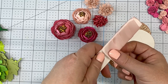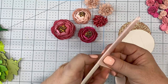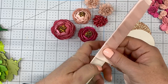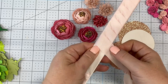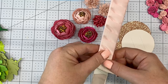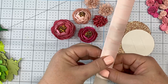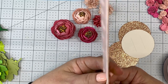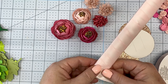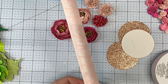Keeping it taut or tight. So I'm pulling and turning at the same time. You want to have that overlap so the ends don't come out and show. Again, it's only if you want to cover the silicone slap bracelet. Otherwise, you don't have to. So we're going to go right up to the end, come around to the back side. We're going to shear it off.